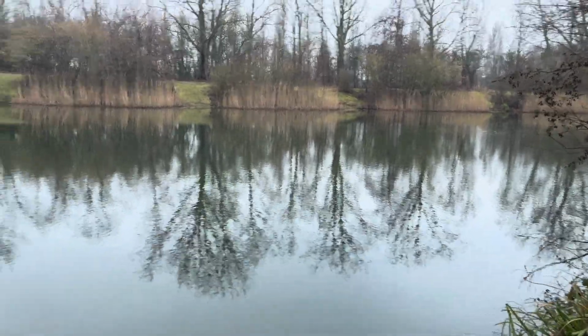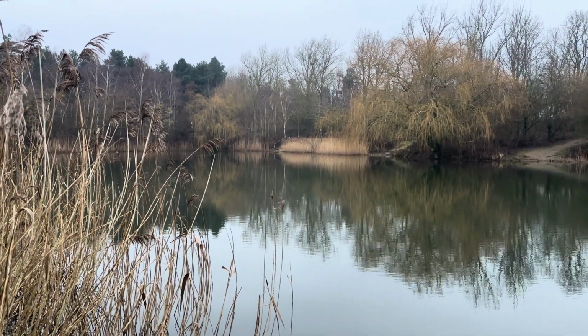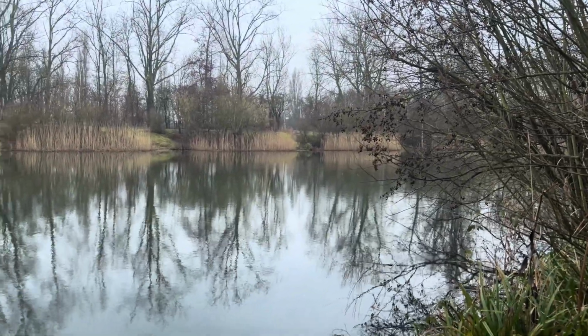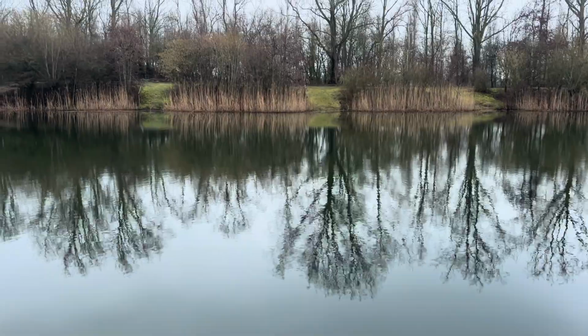I was hoping to see some little bubbles showing this morning. I've got here early. I've seen nothing. I've walked the lake, I've had a look up that end there as well, nothing. Have had a walk right the way back at the other end of the lake, nothing. So yeah, we're just going to get some rods set up, get some kit out, and see what happens today.